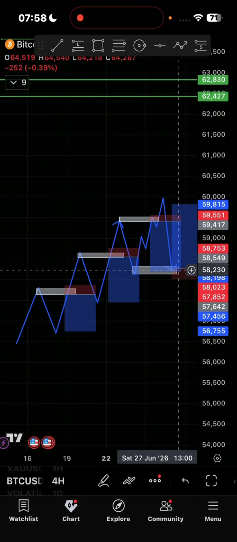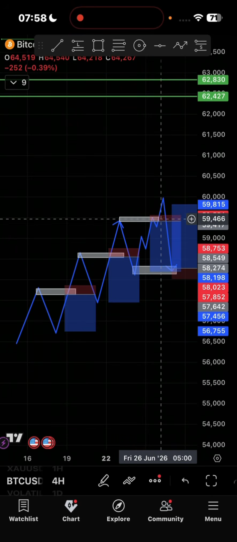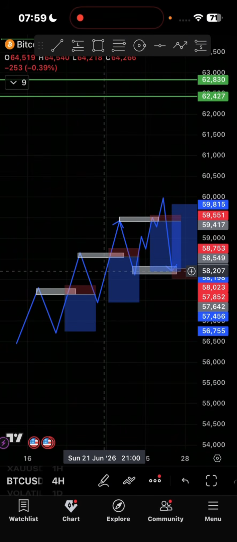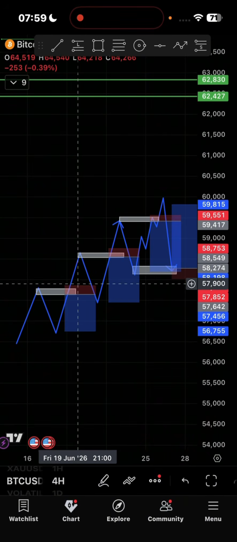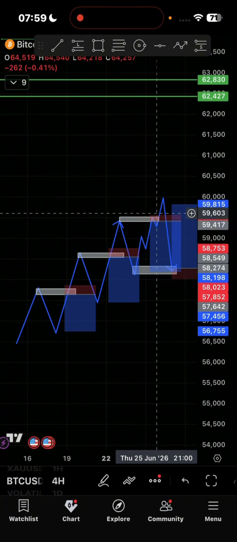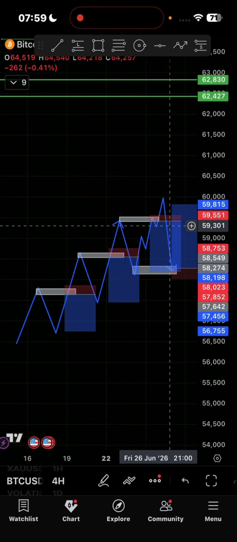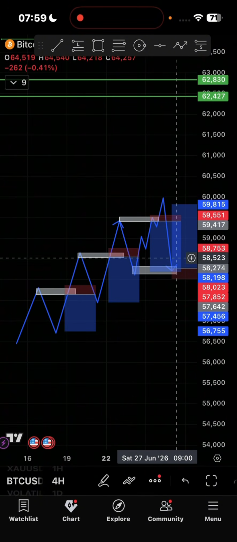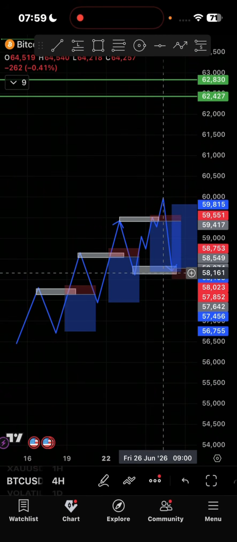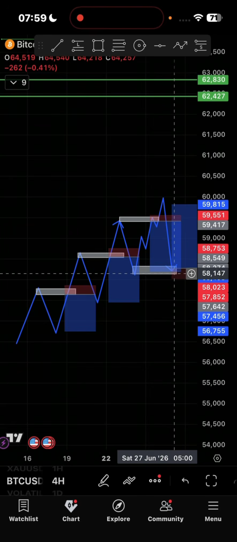So this is a structural demand area. This is a minor one, and this is a counter trend. Stop trading counter trends. When the market is buying, you are selling, and that will make you hit so many stop losses, as you can see on my chart. Buying from here too, you hit stop loss. Buying from here too, you hit stop loss. But buying from this structural demand area when the market is strongly bullish will make you profit.